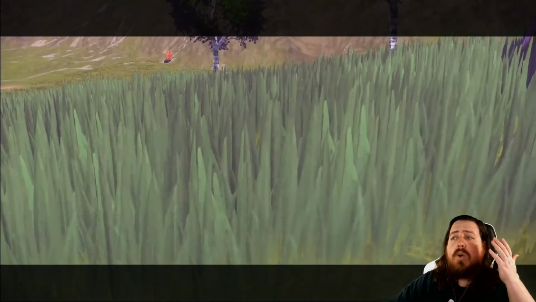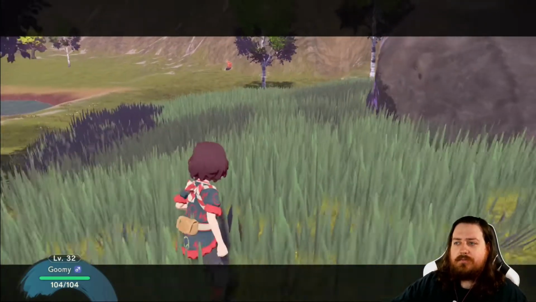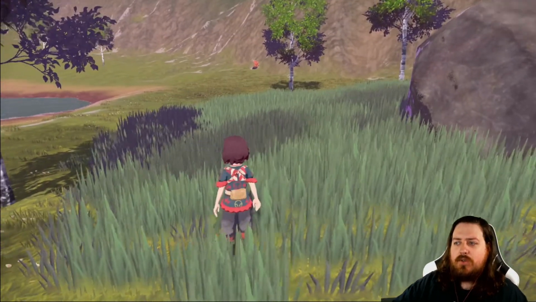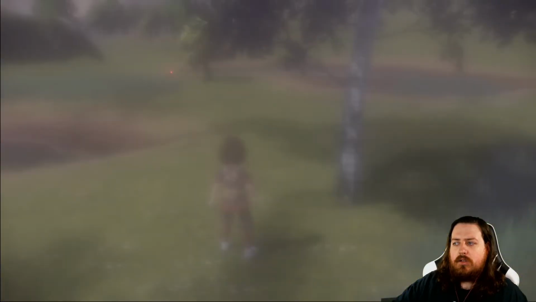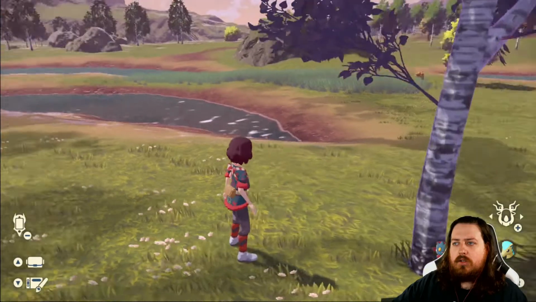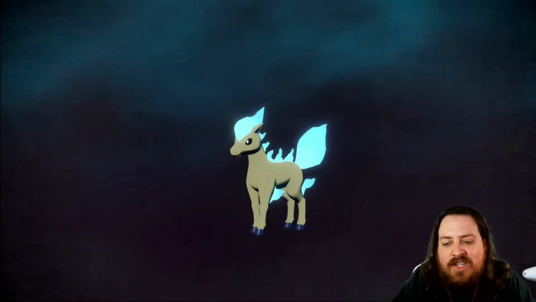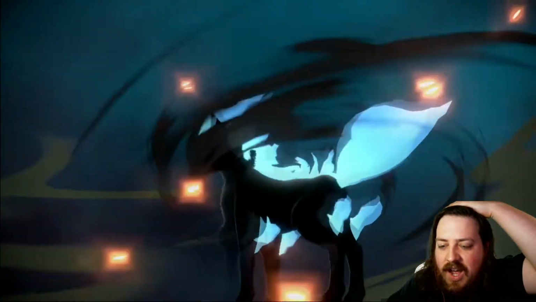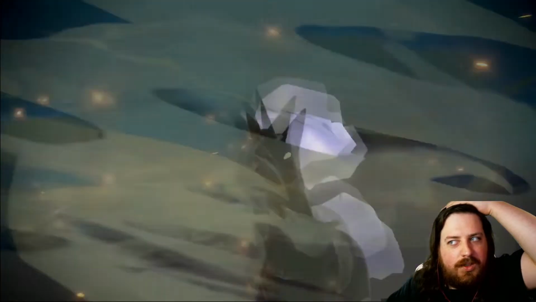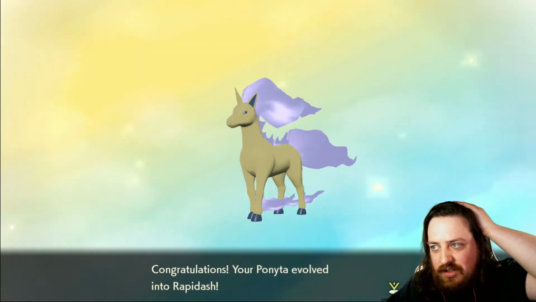I thought my Ponyta was special. I really did. I just happened to do the... Well, wait a second. We can evolve our Ponyta now. I'm going to go ahead and do it, so that way our Ponyta is special. You see, it's a Rapidash. I thought this was a special Ponyta, but it's just a simple mission.